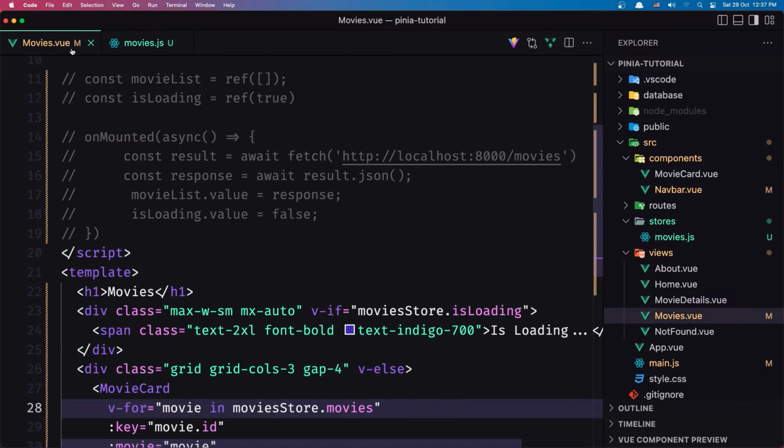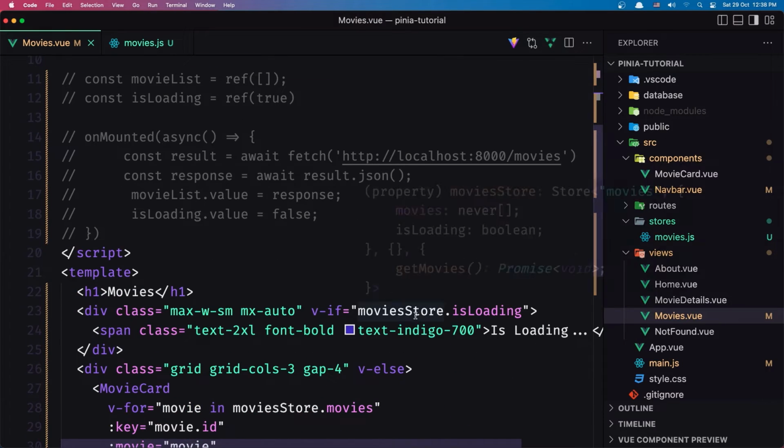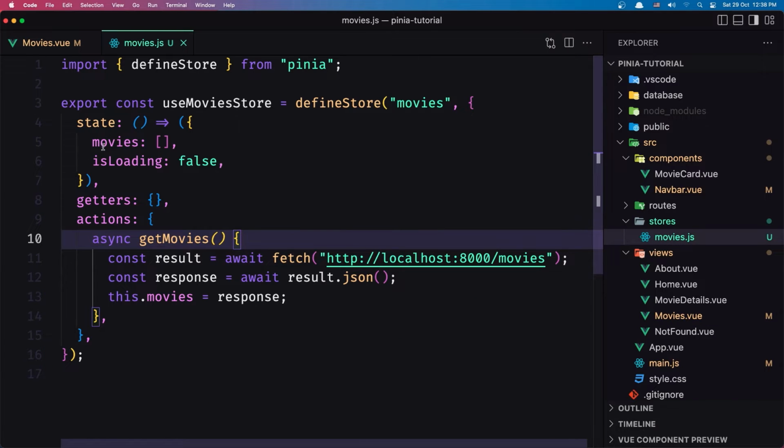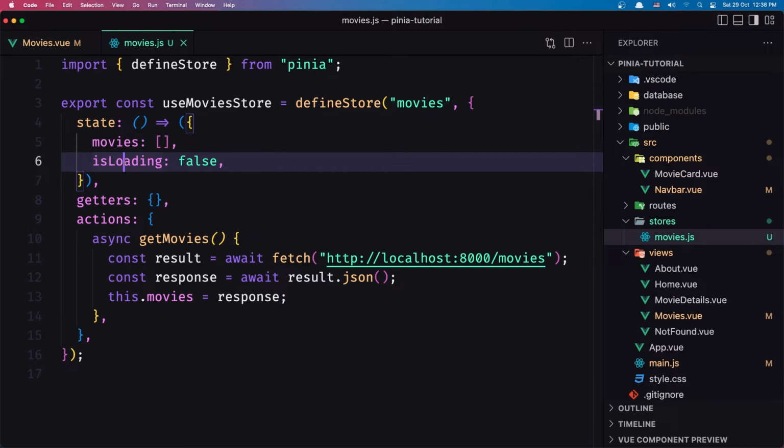Then we can use that store in our component by importing the store, defining the store here, creating a constant for that store, and we can say movie store. and whatever state we have here, so movies or is loading. That's it about this video. Hope you enjoy and see you in the next one. All the best, friends.